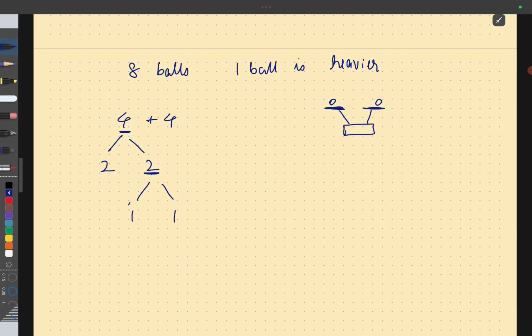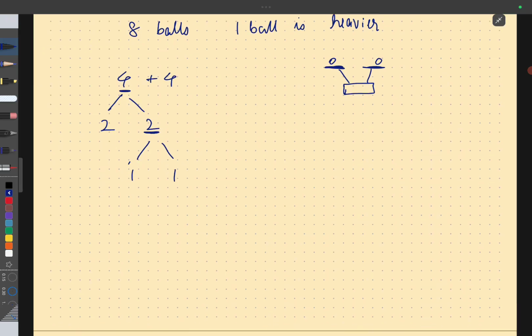Right. So this is where information theory can help. Now, let's try to view this in a different way. I have an experiment. You are free to design any experiment you want, right? All you get to observe is whether the left side was heavier or the right side was heavier. We can take this in general, any number of weighings. Each weighing gives me some particular output, either left side heavier or right side heavier. Let's say that left side heavier is 0, right side heavier is 1. So I have W1, W2, W3 and so on.